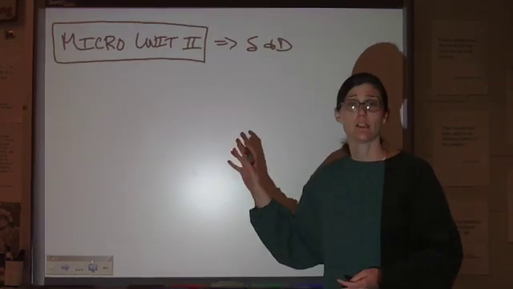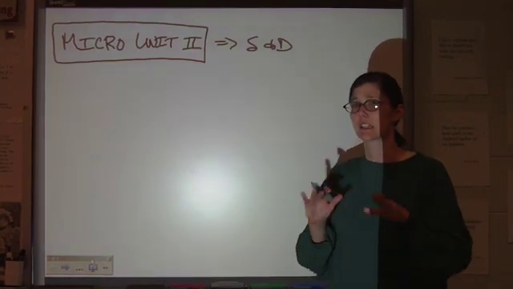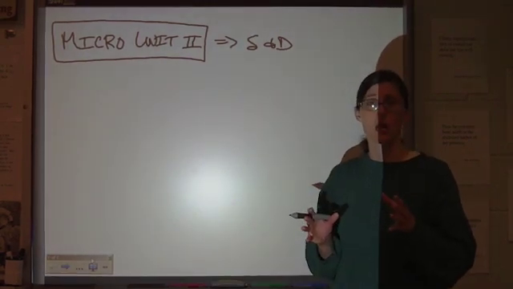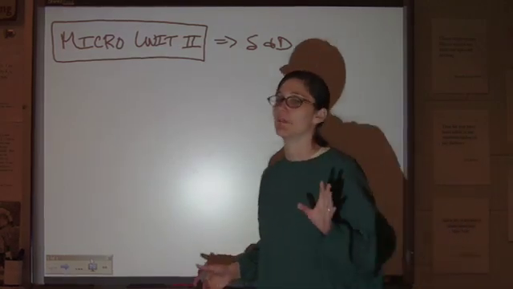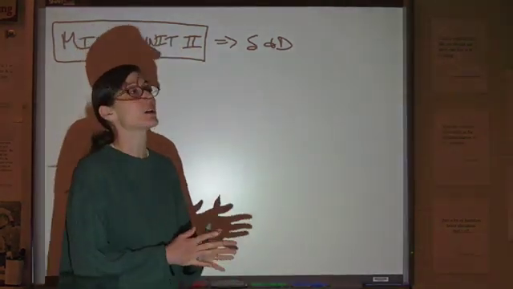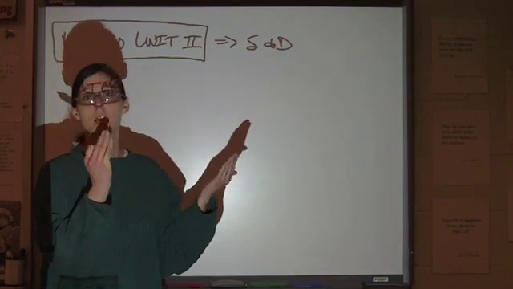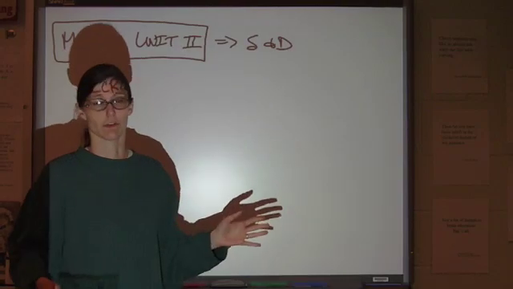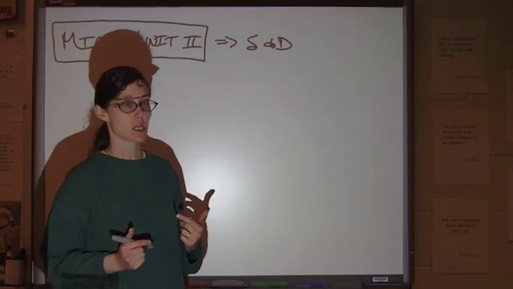So we did supply and demand before. We talked about the determinants of supply and demand. All of that stuff is exactly the same, but we're going to start playing with some other issues. For example, when we talked about consumer demand last semester, we started with the chart looking at the quantity demanded at each price, and then we graphed it and demand slowed down. But we need to figure out a different way to put these pieces together.